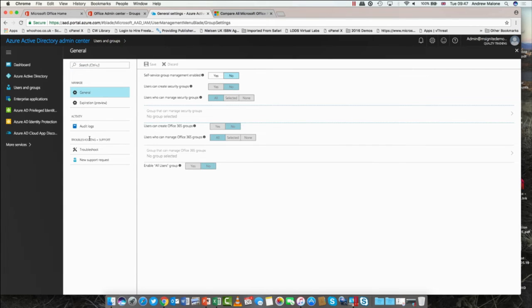This is really useful because in 365 you would need to do PowerShell for some of this stuff. But here, there's a GUI for it. So in the GUI in 365, if you go to the Azure, there are additional options. Just be aware of that.